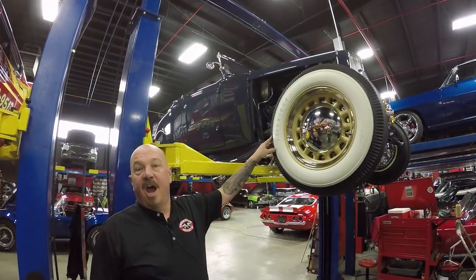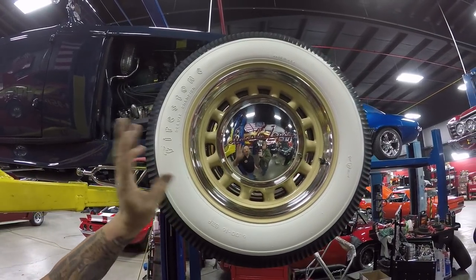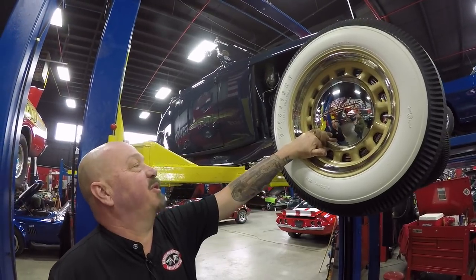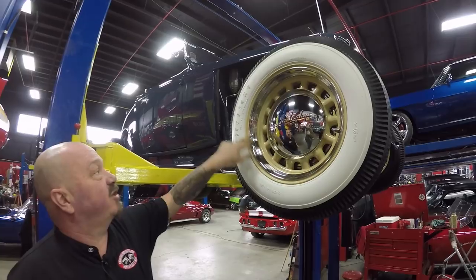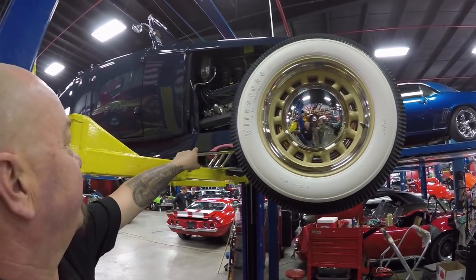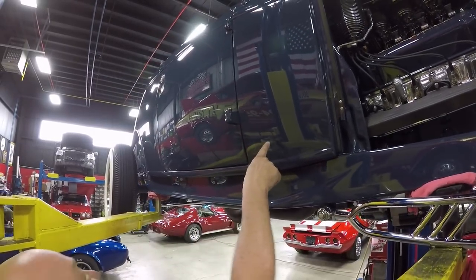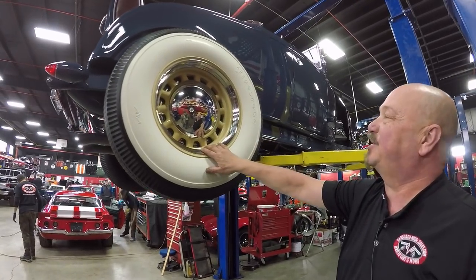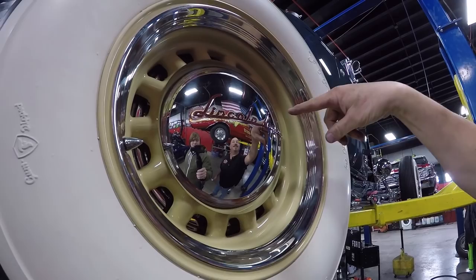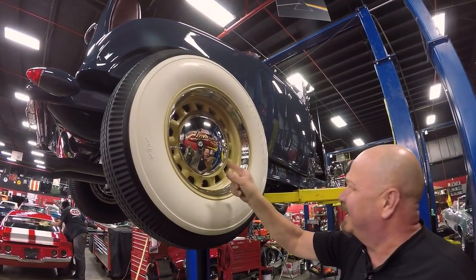Let's look at these wheels and tires. These are billet aluminum — they look just like artillery wheels, but they didn't want to use metal artillery wheels, so they had these billet made. You can see the chrome back there on the Buick drums. The center Zephyr caps are custom made, trim rings look great, and of course wide whites on these bias ply tires — six inch by sixteens. The paintwork on the frame looks just as good as the side of the car. Out back, custom made wheel, center cap and all. The chrome work on that cap is amazing.